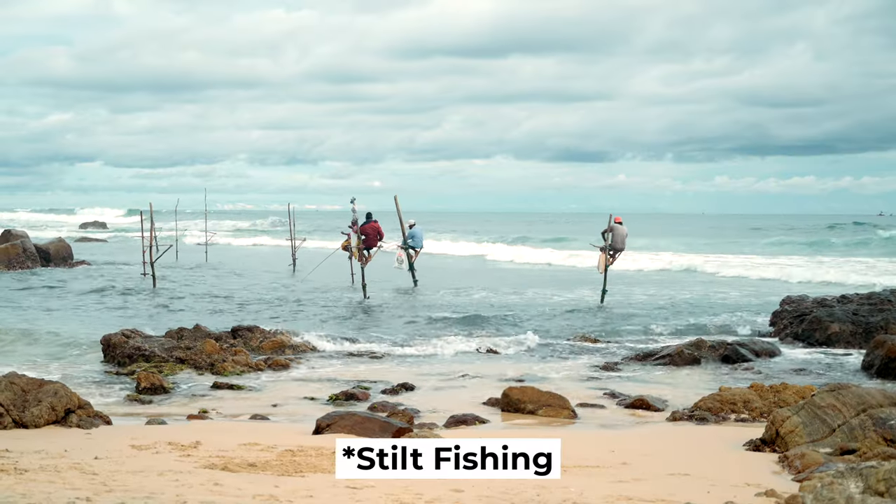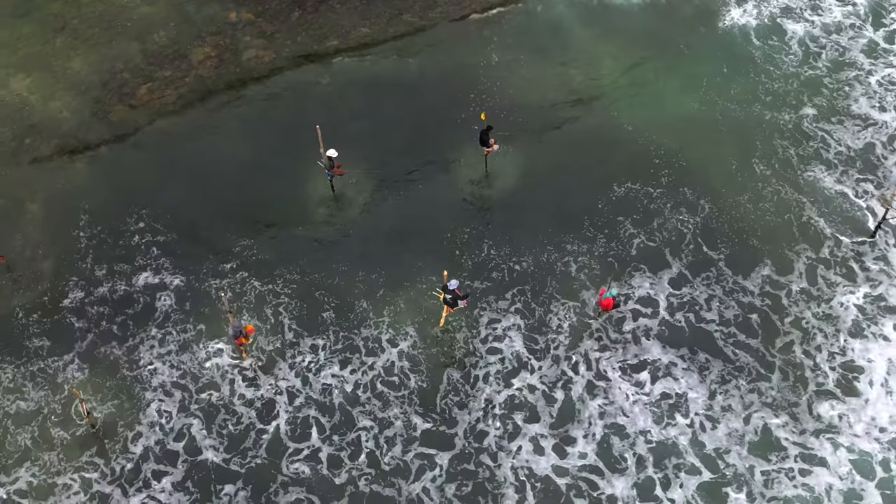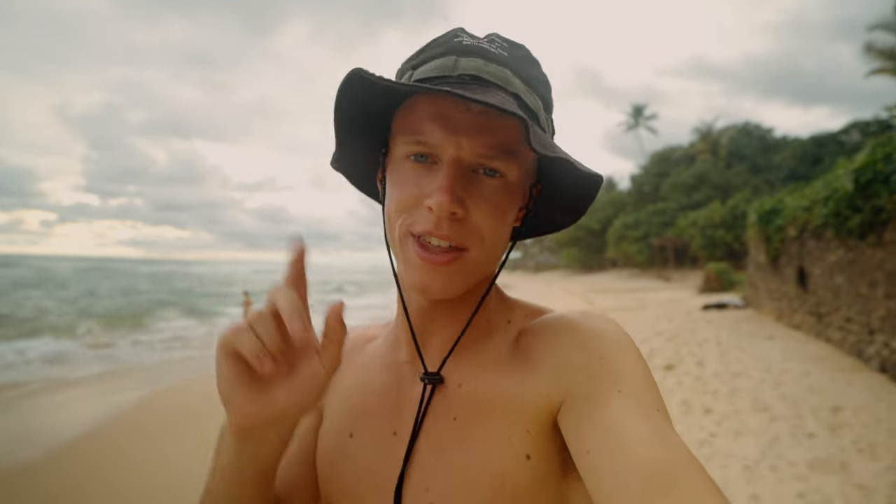Over here in the distance we've got traditional Sri Lankan stick fishing. Basically they are fishing on these sticks in the middle of the water — I'm not sure why, but maybe it helps you catch fish. It's pretty cool and a lot of the classic photos I've seen of Sri Lanka feature these. We heard from another guy that apparently a lot of the stick fishing doesn't actually happen anymore — it's more set up for tourists and they often try to charge you 500 or 1000 rupees just to take a photo.